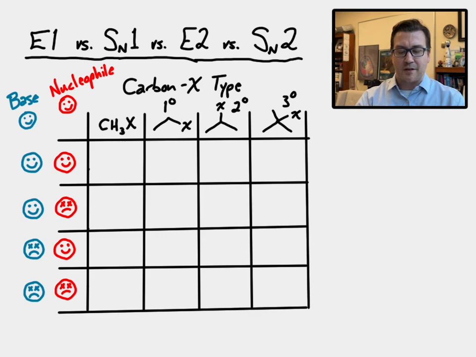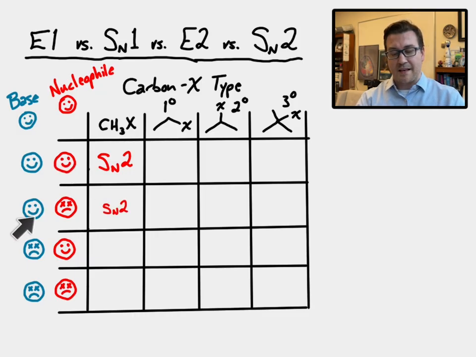So let's start off by looking at the methyl halogen substrates. So methyl, because it cannot do an elimination reaction, because there's only one carbon, either a base or a nucleophile, or a molecule that could be basic or nucleophilic, will give you an SN2 reaction. The same is true for something that is basic but not a great nucleophile. So if any reaction is going to occur, it would be SN2. That's why I've drawn the SN2 a little bit smaller, and maybe that reaction will be slower because there's going to be some sort of steric component for that.